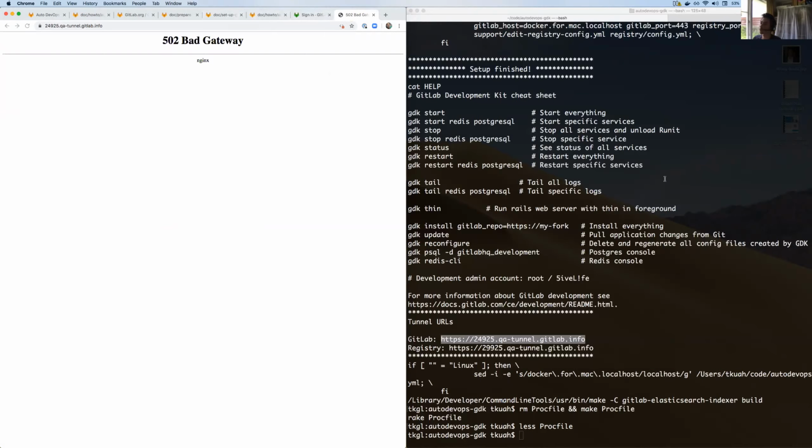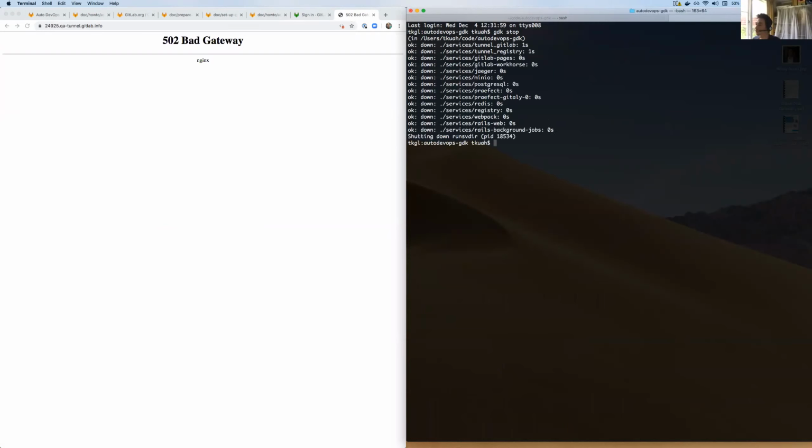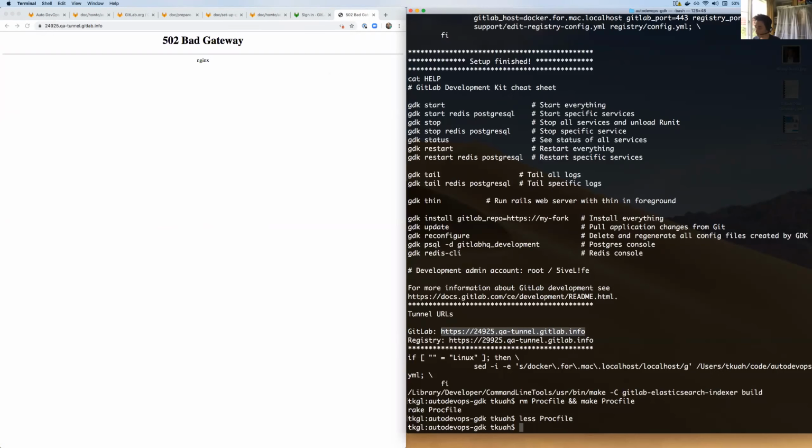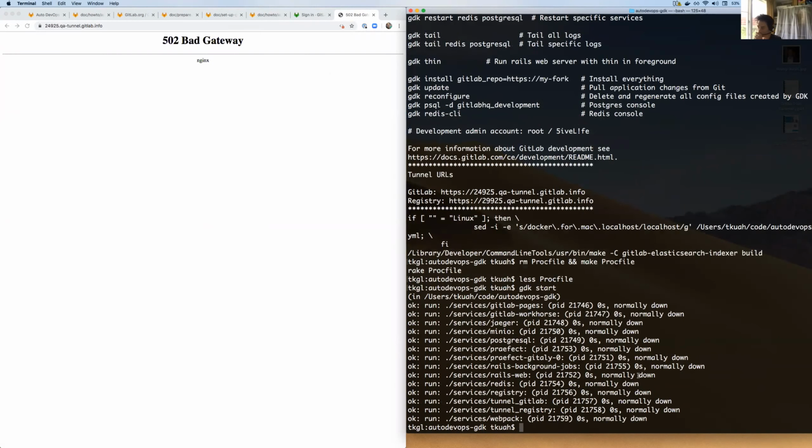Of course, it won't have it, because GDK is not even available. I had a previous GDK instance, so let's stop it. I need to start GDK.